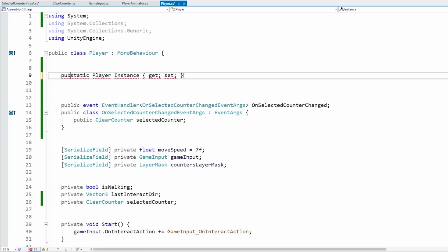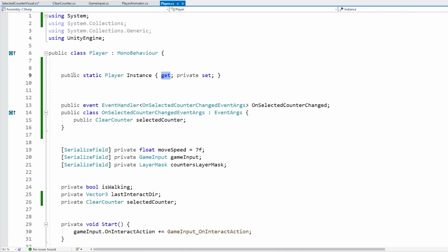So we can make the property itself public, which means by default both of these will be public. But then we can also add the accessor over here private, which in turn means that the get will be public, so any other class can get this, but private means that only this class can set it. This way we have the exact level of accessibility that we want. This is the reason why for this specific use case properties are very useful. With just this one line of code, we already have our instance with the perfect level of accessibility.